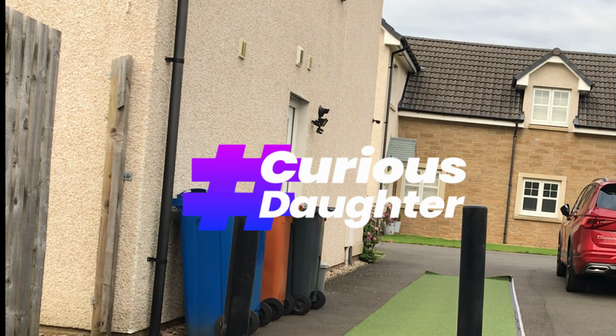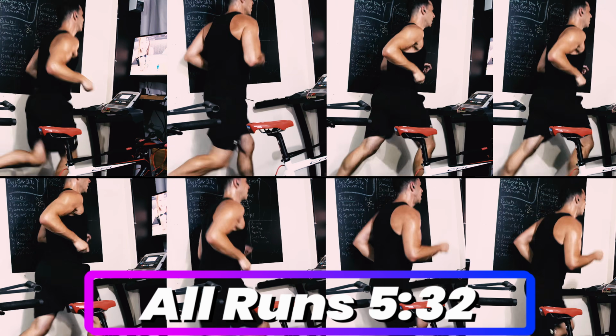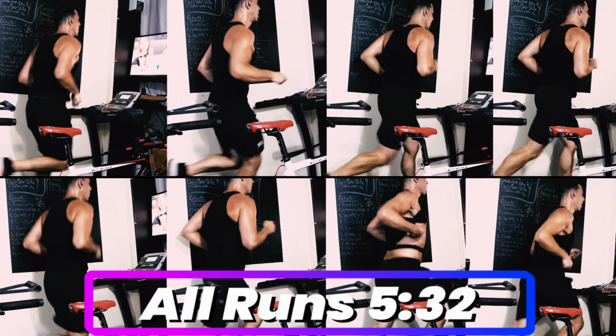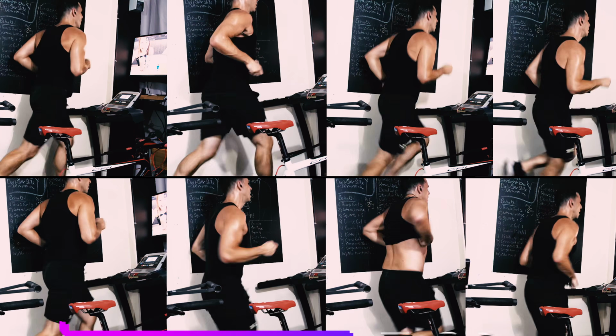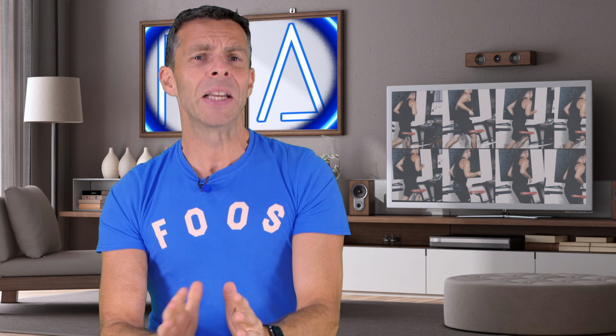He's running on the treadmill. Now the run, I've just grouped into all 8 runs in this bit because all I did was jump on the treadmill, set it for 11 kilometers an hour and ran. So I did all of them at 11 kilometers an hour, which worked out round about 5 minutes 30 for each of the 1Ks. Now I do think I paced the run a little bit on the slow side.